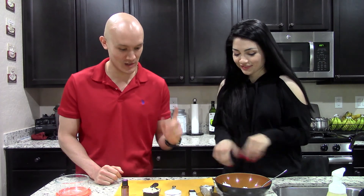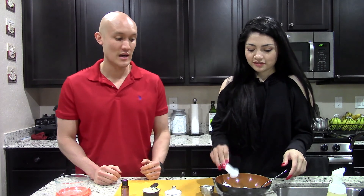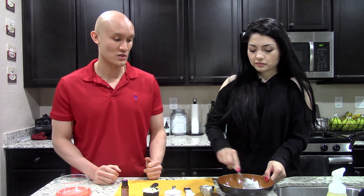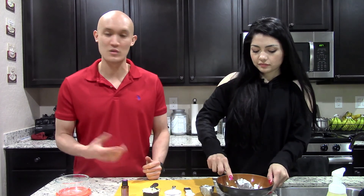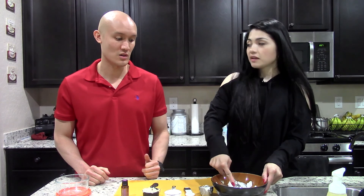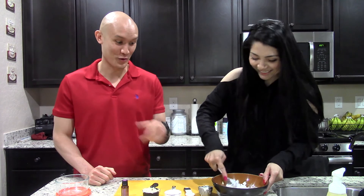We're gonna move on to baking soda. Baking soda is very alkalizing and also helps to neutralize any bacteria in the body, so this is going to be really key. If you look at a lot of deodorants out there like Arm & Hammer, they use baking soda. But you don't use too much because it can cause irritation — sometimes it does that even when you don't use that much because it gets in the pores. The better you work that coconut oil, the better the other ingredients will mix.